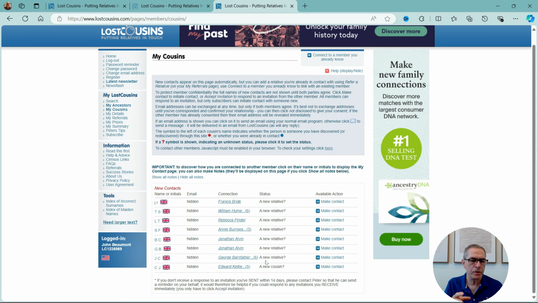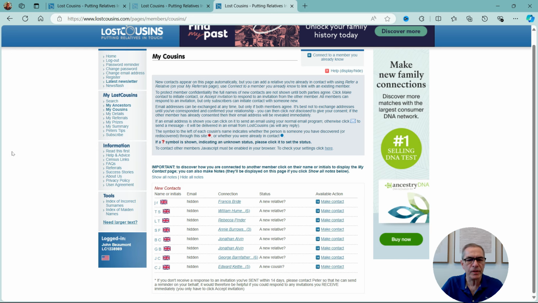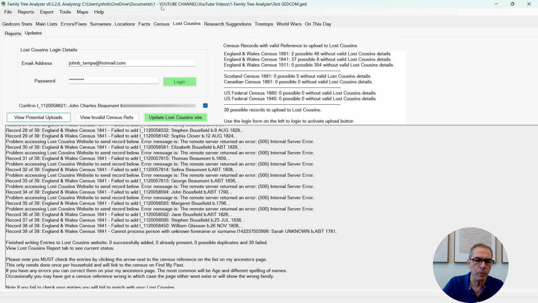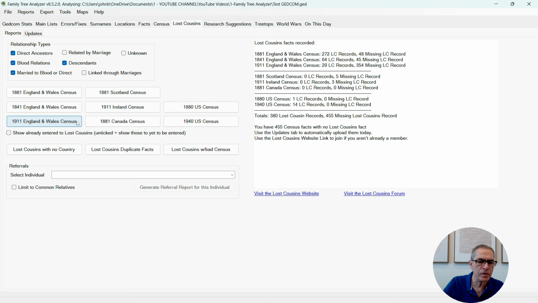It's absolutely free to do what I've just shown you to do. There's a subscription where it will reveal the emails and contact information. I won't go through that here, but I think it's just about $10 or so. And if you want to make contact, like it's saying here, you can do the subscriber connection. And I've had that switched off. So just going back to basics here, if you don't have Family Tree Analyzer, which I wouldn't believe why you wouldn't have it, you can look at the different census records you've got in the system. It will cover these census records that go into LostCousins.